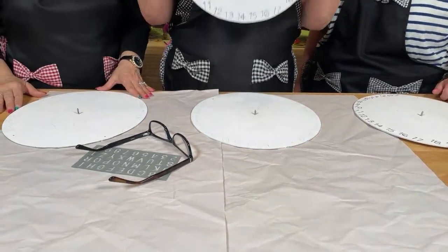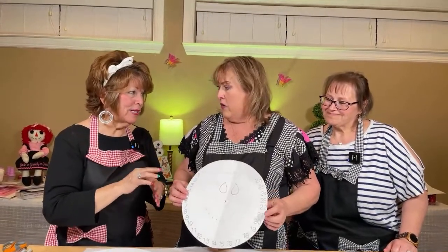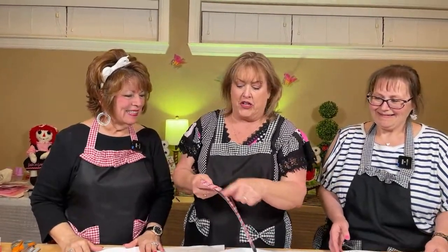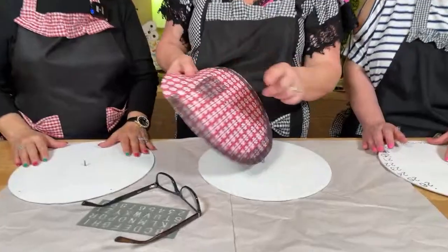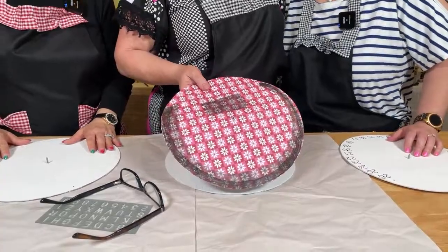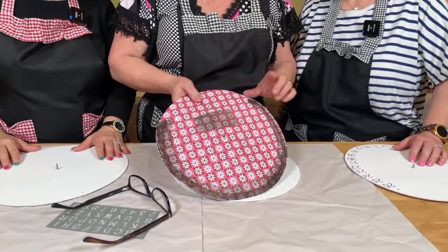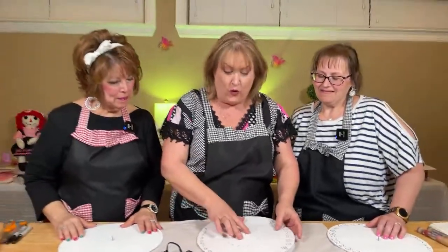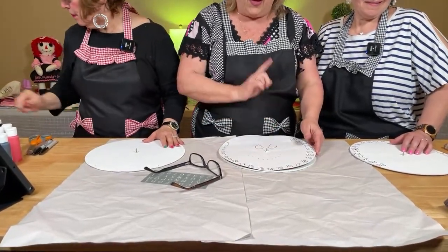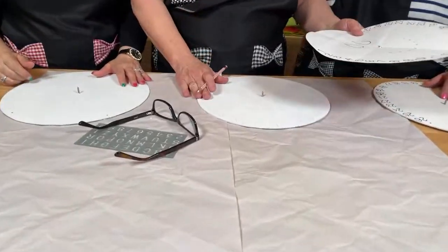So what I suggest you do is... Since you didn't bring your tracing paper, what did Amy have to do? Well, they'll have tracing paper, but this is another way that Amy figured out. She took a pencil and rubbed the pencil all around it, and it worked just like carbon paper. And we were able to transfer all the numbers onto our wood.